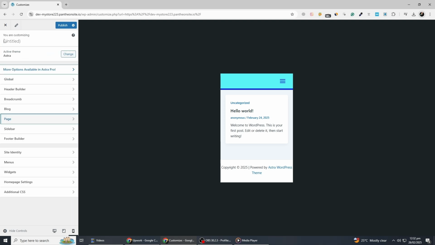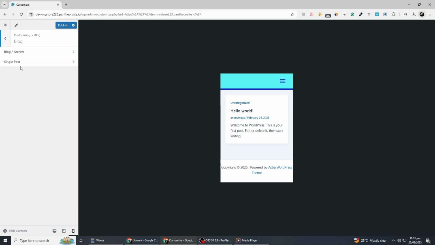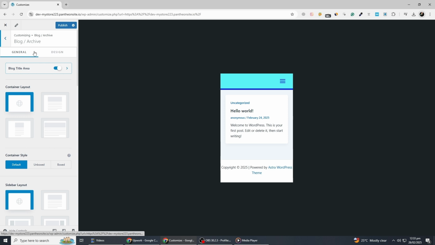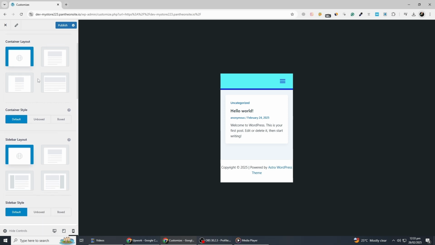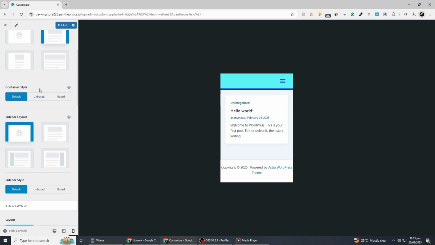If you have a blog, ensuring a structured layout is essential for readability and engagement. Start by clicking on Blog in your website editor and selecting a clean, simple layout that aligns with your overall theme. A well-structured design makes it easier for visitors to navigate and consume your content.